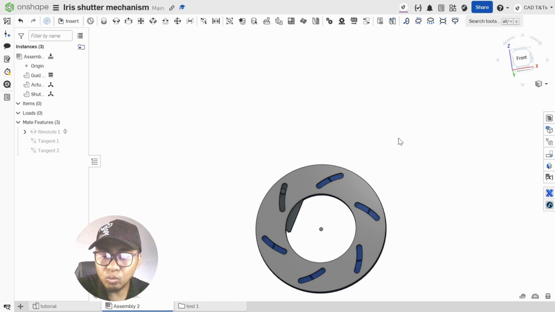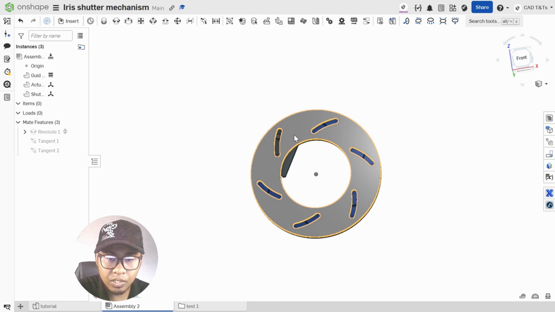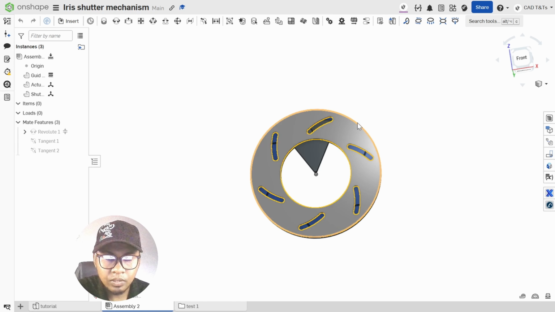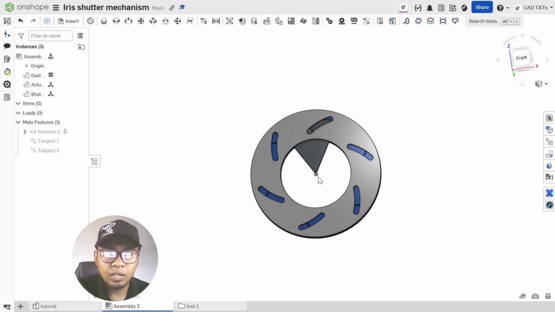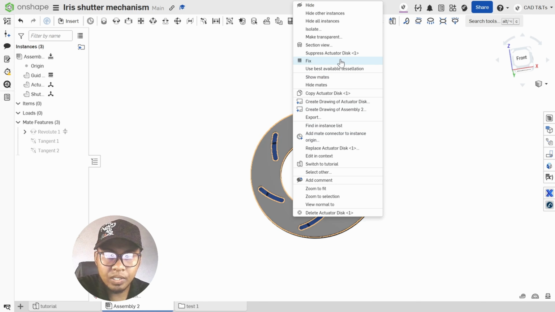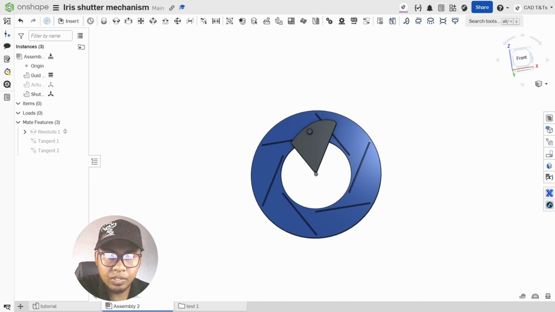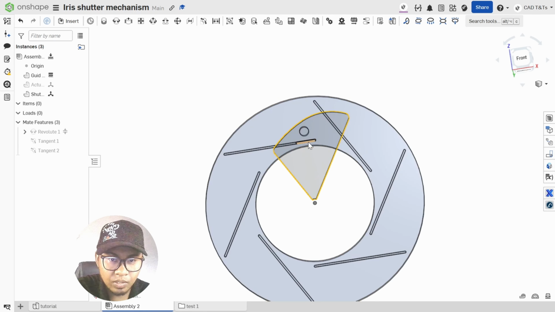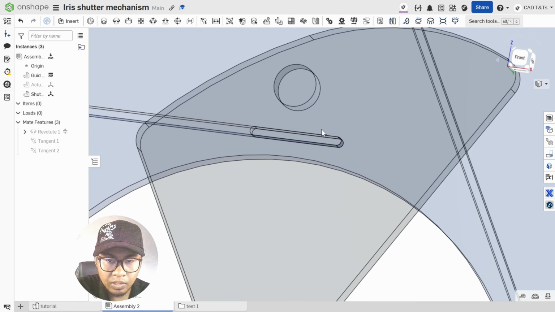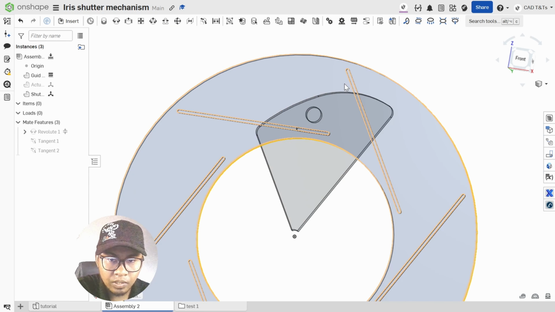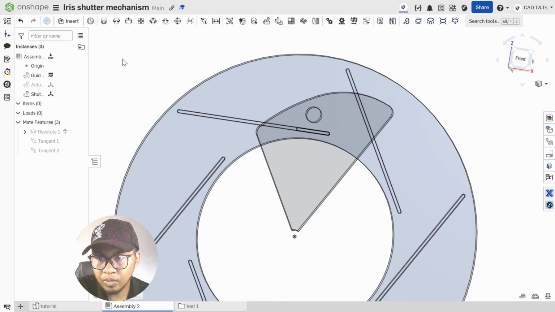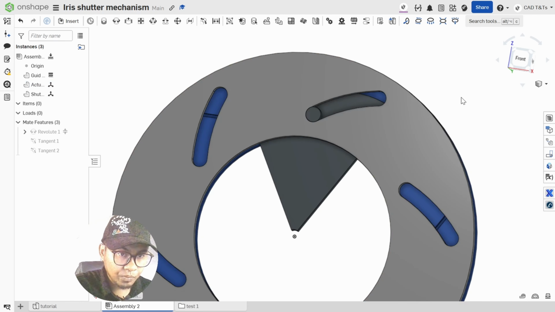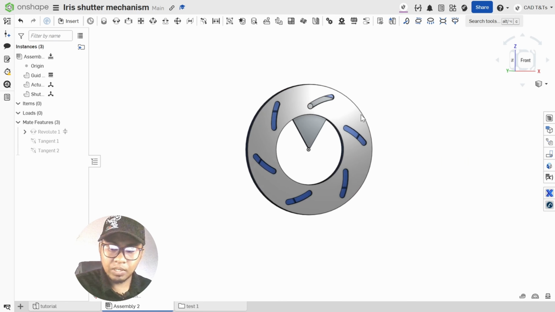It's not working very well in here, as you see here. When we see here, let's hide this and let's see the translucent here. I think it's fine. I think we get it.